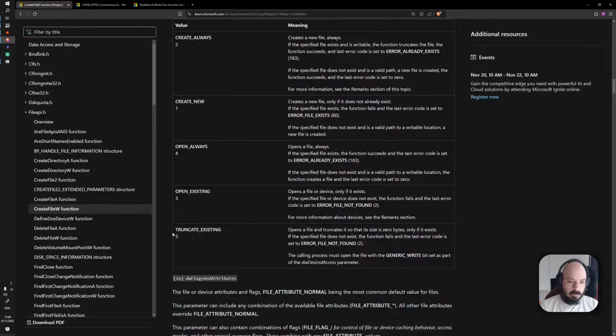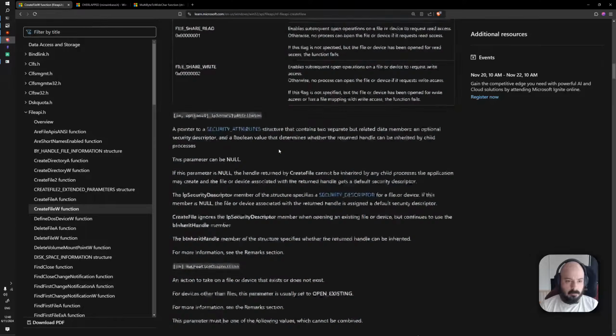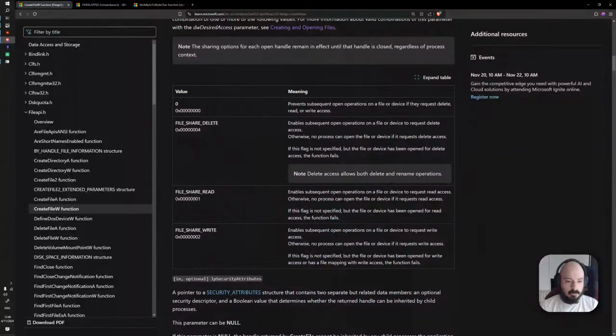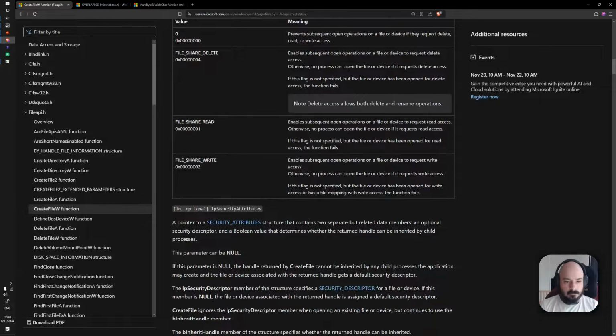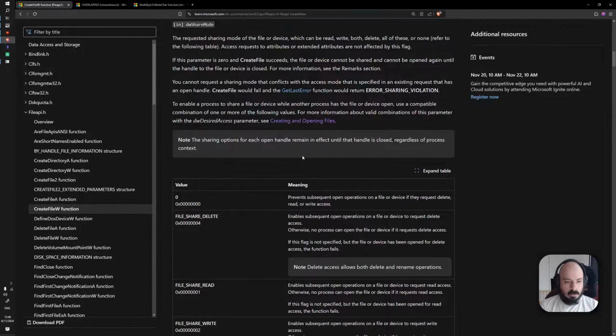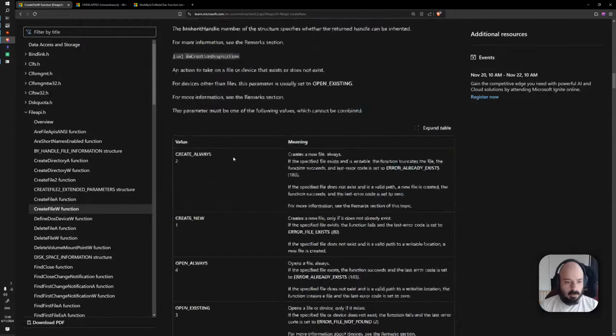So if I look at create file again, file share read. No process can open the file device if it requests read access. Right. That's fine. We're just going to disable file sharing for now.